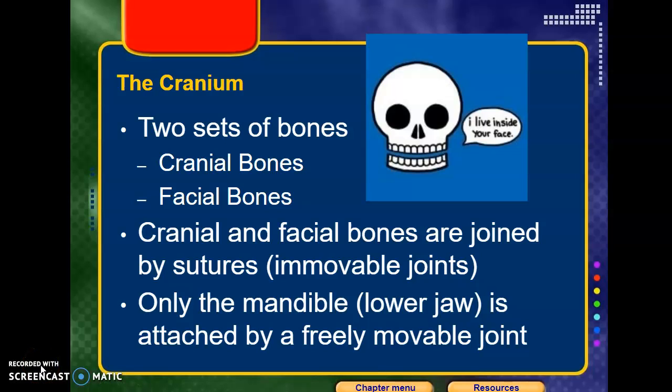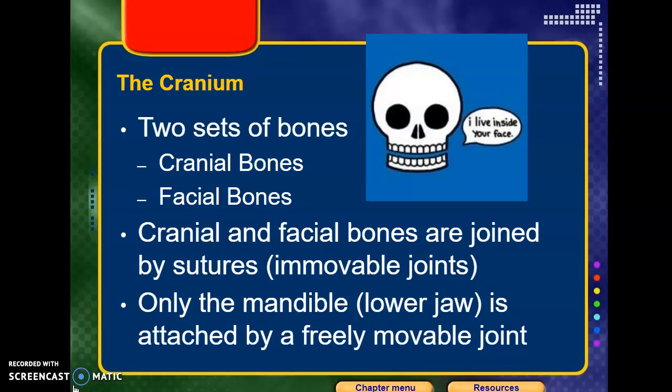We're going to continue our discussion on the skeletal system today. We talked about quite a few things. We talked about functions of the skeletal system. We talked about the parts. We talked about some of the gross and some of the microanatomy of bones. We talked about joints. Today we're just going to talk about the bones themselves and the names of them. So we're going to start at the head and work our way down.